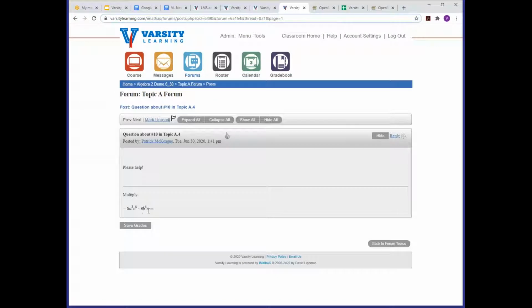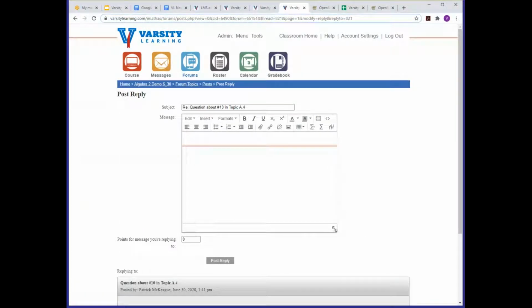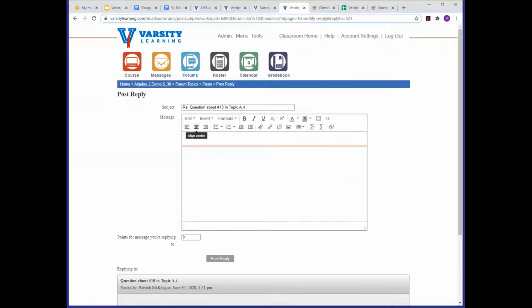So we see the question that the student was given. Now anybody can reply to this. If somebody clicks reply, they get the full editor here. You can just put in text, you can put in a link to another website. Here you can upload a PDF if you wanted. You can upload an image file if you want to just work this problem by hand and show the steps.